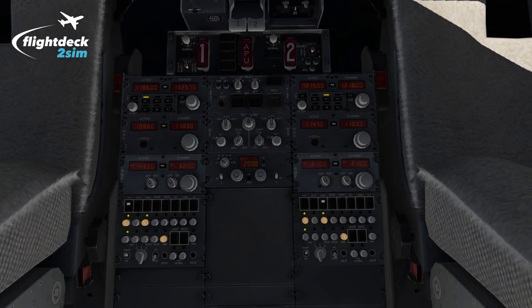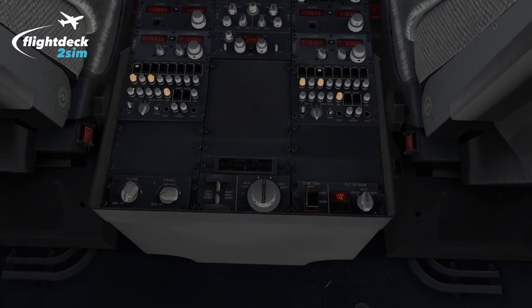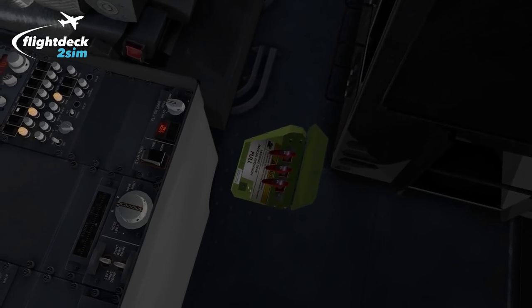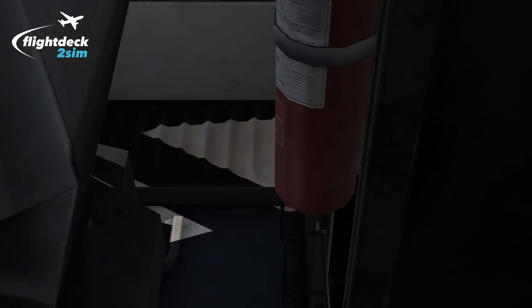Now, we leave the weather radar as it is for now, moving down here, and on the real aircraft, just located here, we have the PA system, which we test. We ensure the manual gear extension door is closed. We can have a look inside there. You see, you have to make sure that's closed, because if it's open, it means the gear won't retract properly.